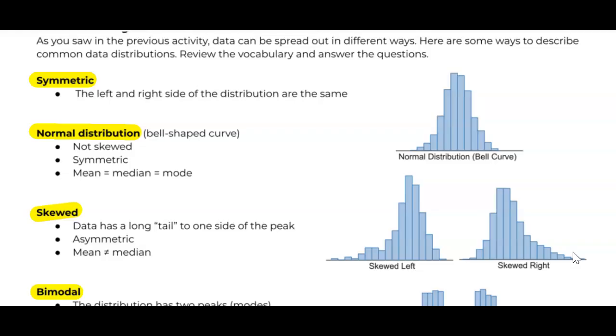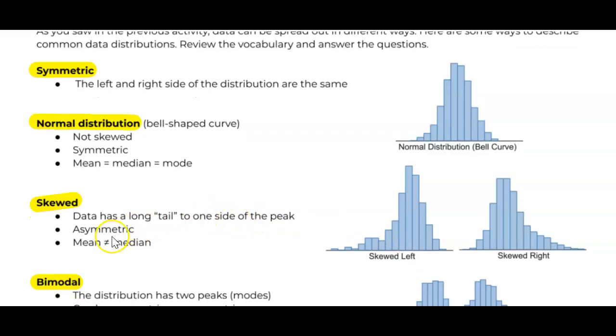And that'll occur when there are outliers in the data set that are way below the rest of the data, in the case of being skewed left, or way above the data when it's skewed right. So if you ever see a tail on the data, whether it's on a bar graph like this, or on a dot graph, or however it's being displayed, the tail is going to indicate a skew.